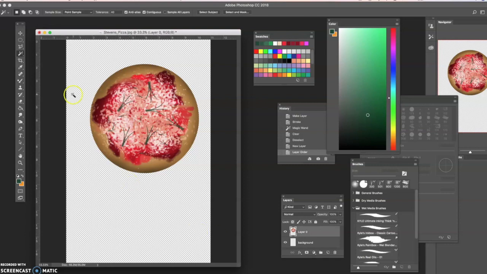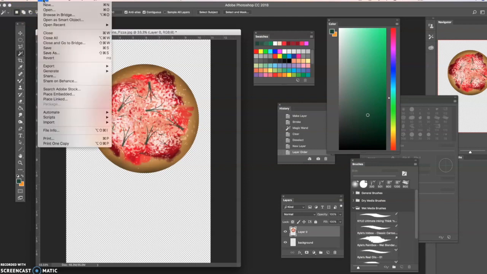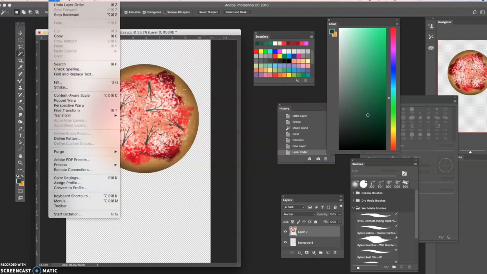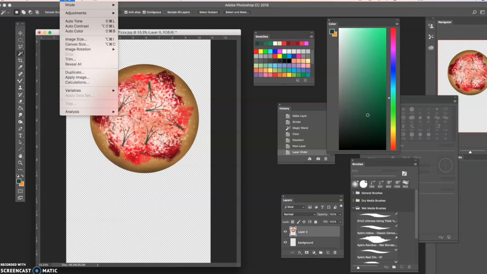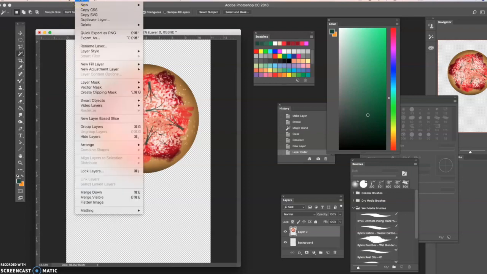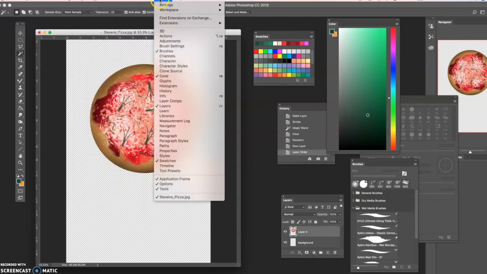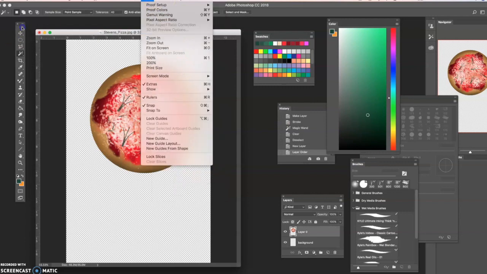You can see at the very top where it says Photoshop, you have File for creating new and opening old files, for saving files, ways you can edit, adjusting the DPI, things you can do with the layers. But for today, we're mostly going to be dealing with where things are, which you can always find almost everything under the Window menu. And we're going to be dealing with these tools.